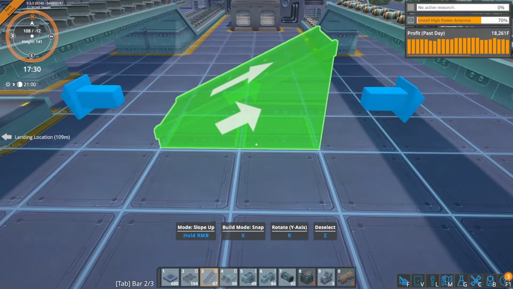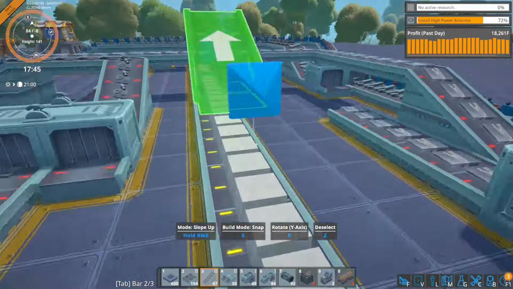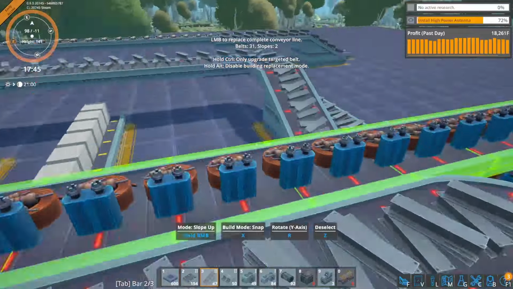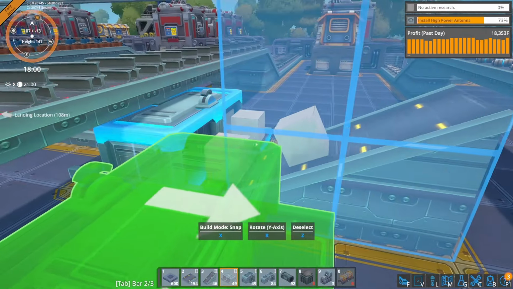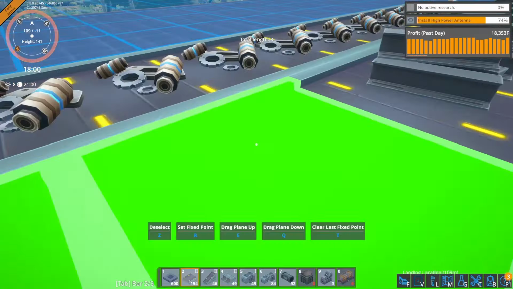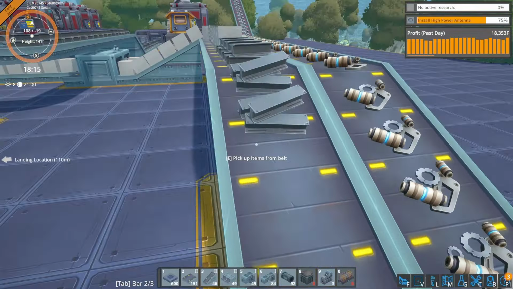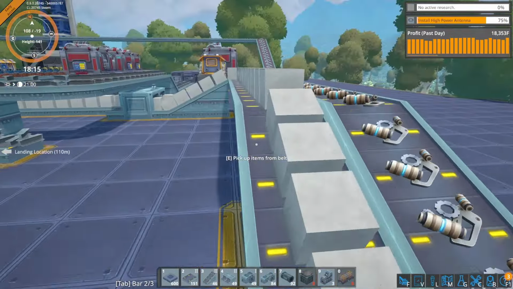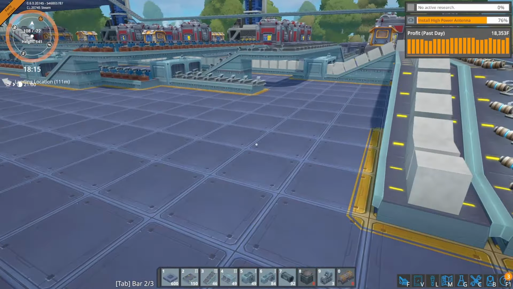Ramp up like... I think I've messed up the line somewhere. Yeah, this needs to be on the outside. So that over there, this in here. Right, there goes the concrete. And then just complete this belt right there. And then I just need to get some stuff off the belt. Right, there we go. So officially we now have 2 belts of the 3 that we need.